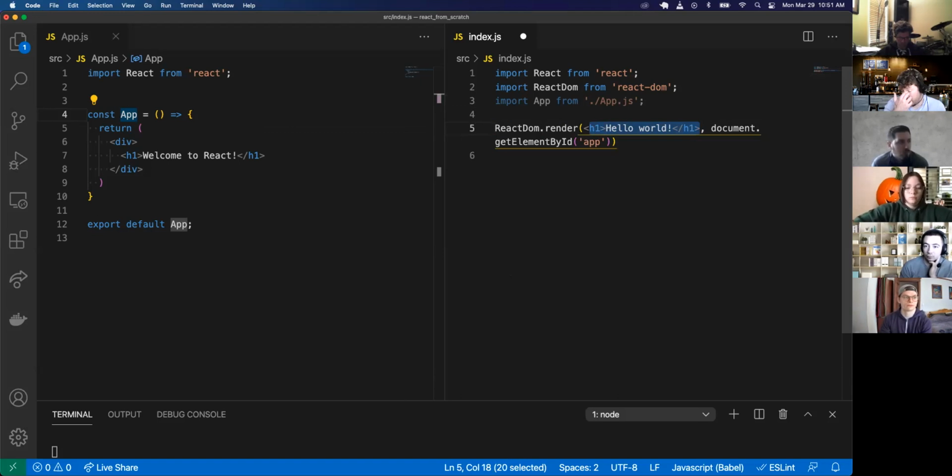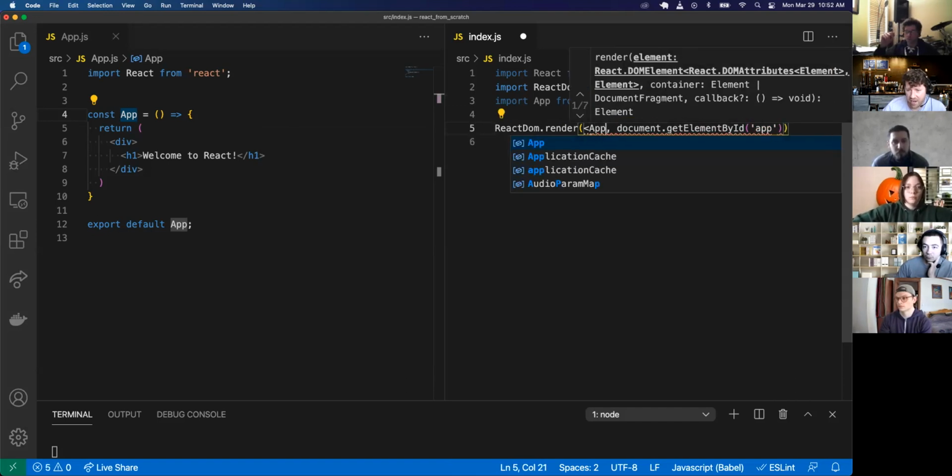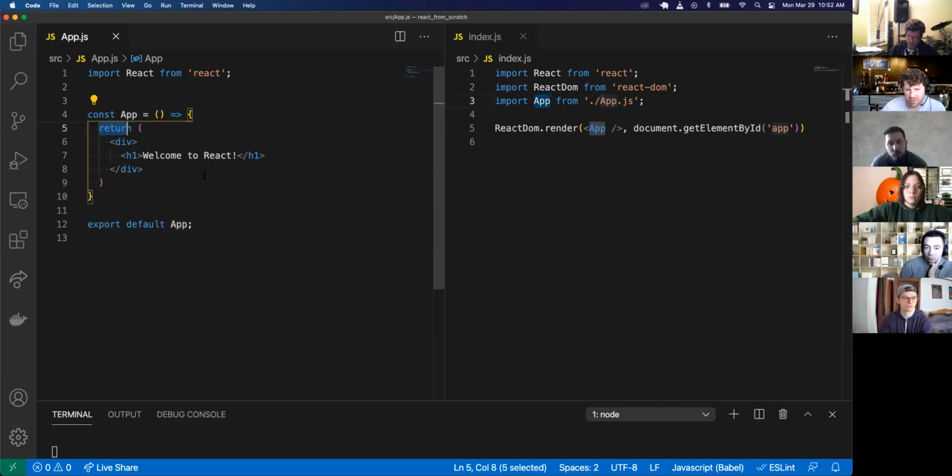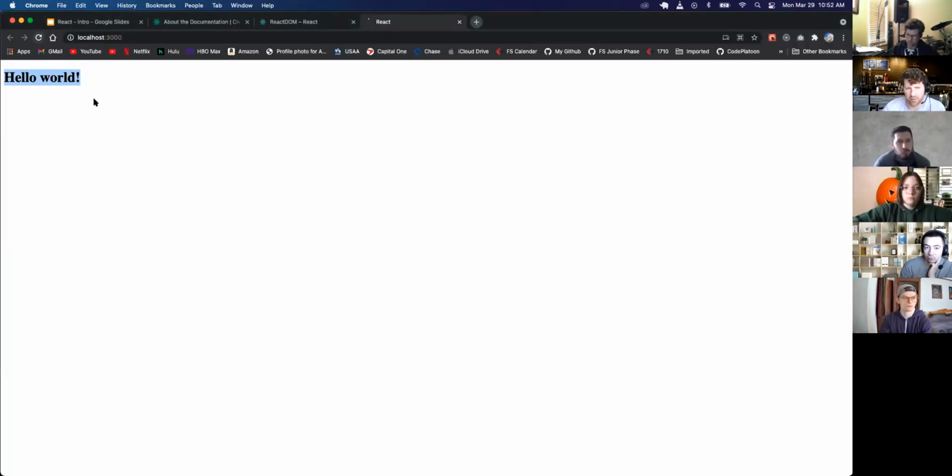Does anybody remember how to execute this app component? If I want to execute this app, I just do App, space, slash, like that. So I'm calling this app component right here. It's going to come into here, execute this, and return this element, welcome to React. And if I refresh it, it says welcome to React.